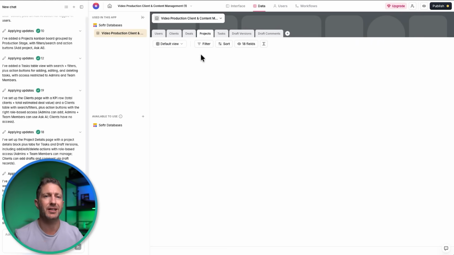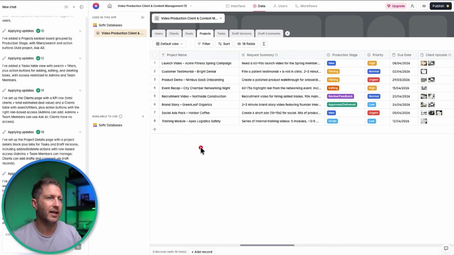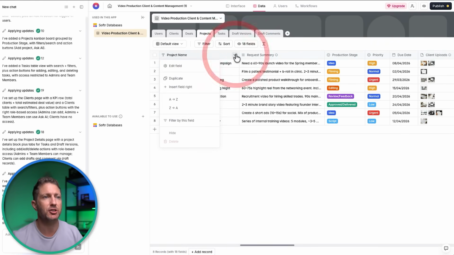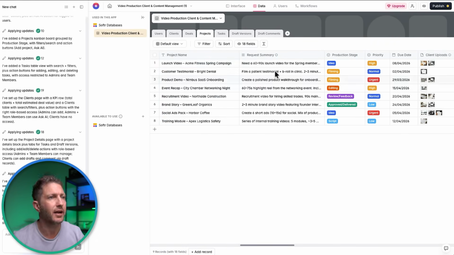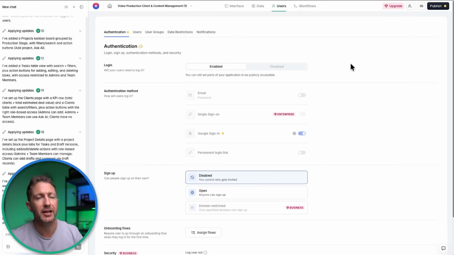Now this is where all the information sits, and you can open it up, edit it like a spreadsheet, but it's actually structured and relational under the hood, and even use AI to help you manage things within here. Now, here is where the user management side of things sits. All of the different user groups are set up already, and you can control who has access to what and invite people straight in this way.